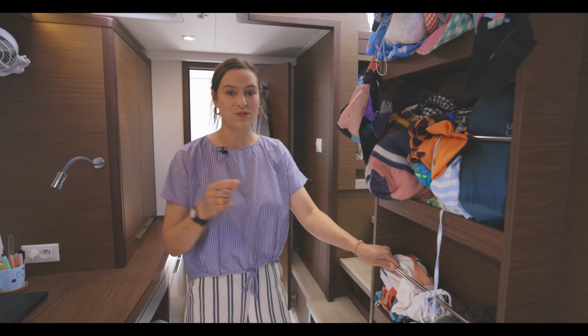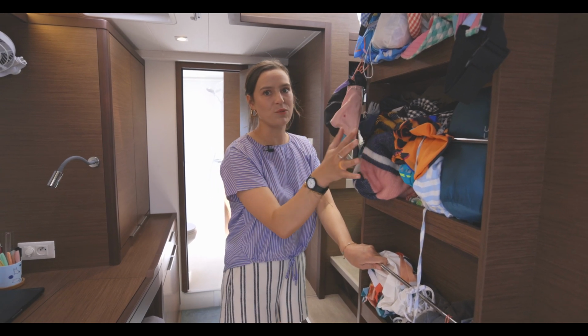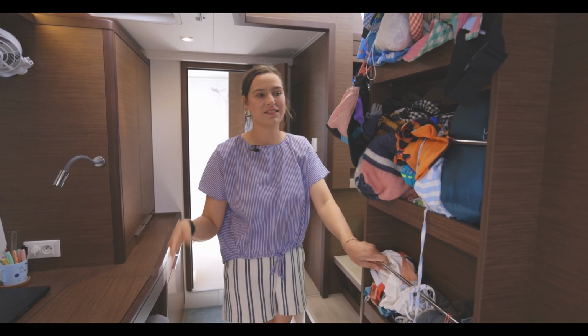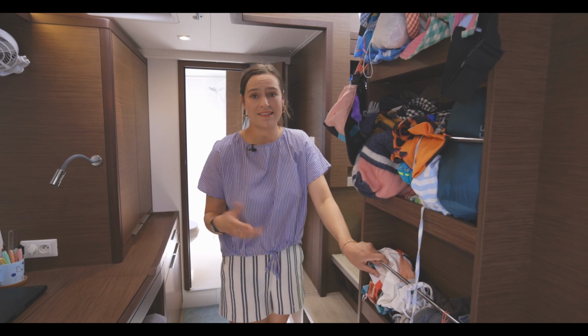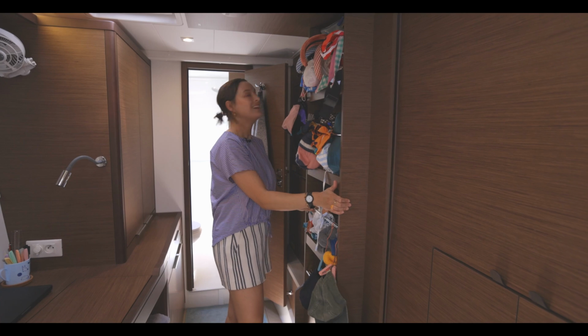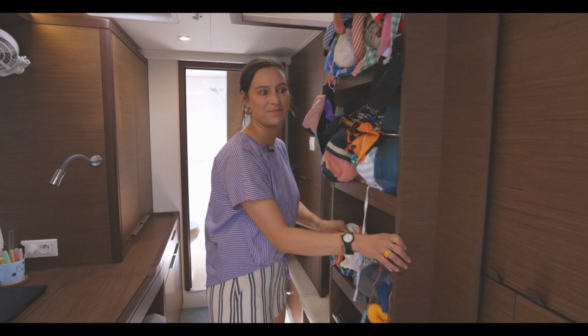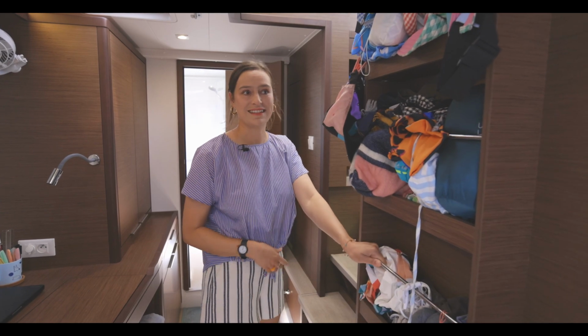This is actually our door, which is so cool that it doubles up as a catch-all bookshelf. It's super disorganized. Sorry, I didn't have time to neaten it up before making this video, but you get the idea. So we can just slide this closed in the evenings or when we want some privacy, and then just open it up. So it's one of my favorite features. I love it.